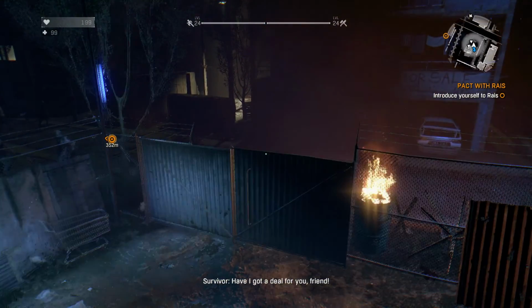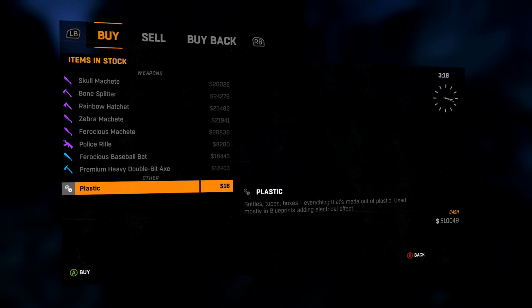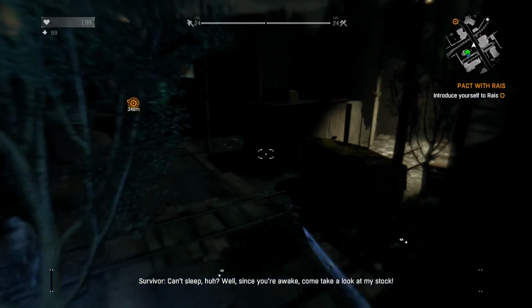Have I got a deal for you, friend? Notice this guy's behind me here. I'm open 24 hours. Sleep, huh? Well, since you're awake, come take a look at my stock.